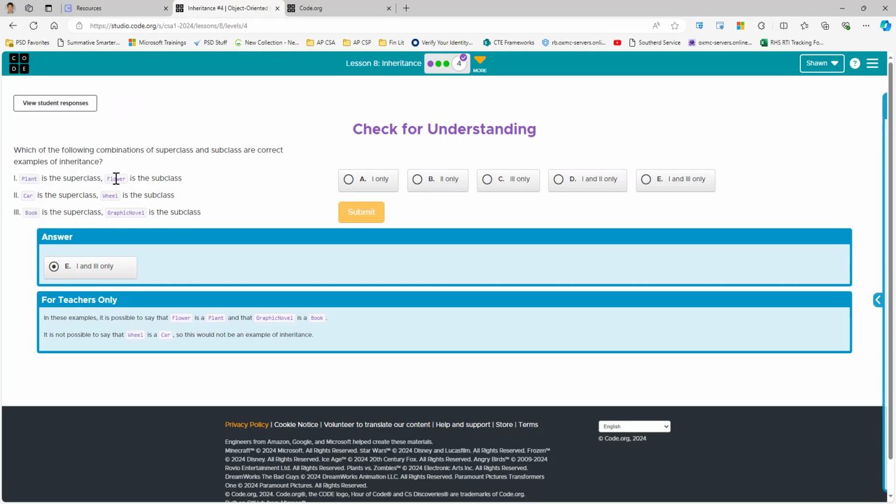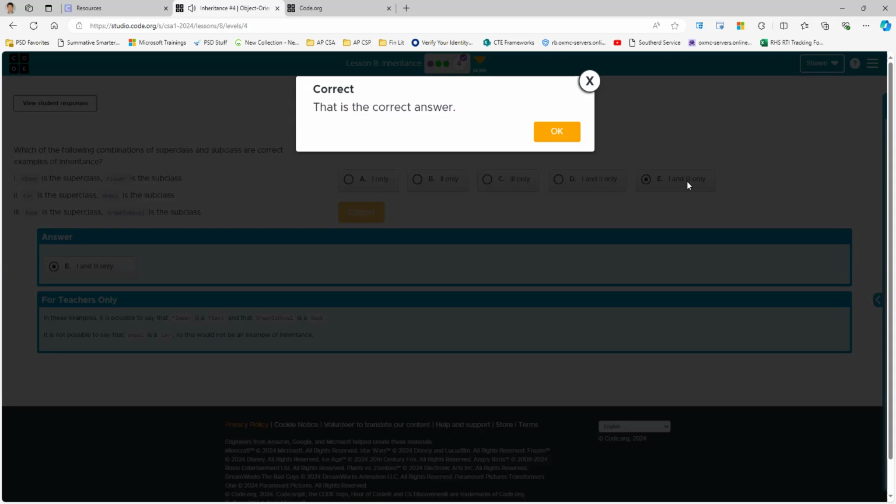One's a little bit suspect just because a flower, I guess, is a part of a plant. Does it do photosynthesis and all that? No, but in this case, I think they're trying to tell you that it inherits the traits of a plant, because a flower has the petal part, but there's also the stem, leaves, and things like that. You can see in the answer too, one and three only would be it. So that's it for today.